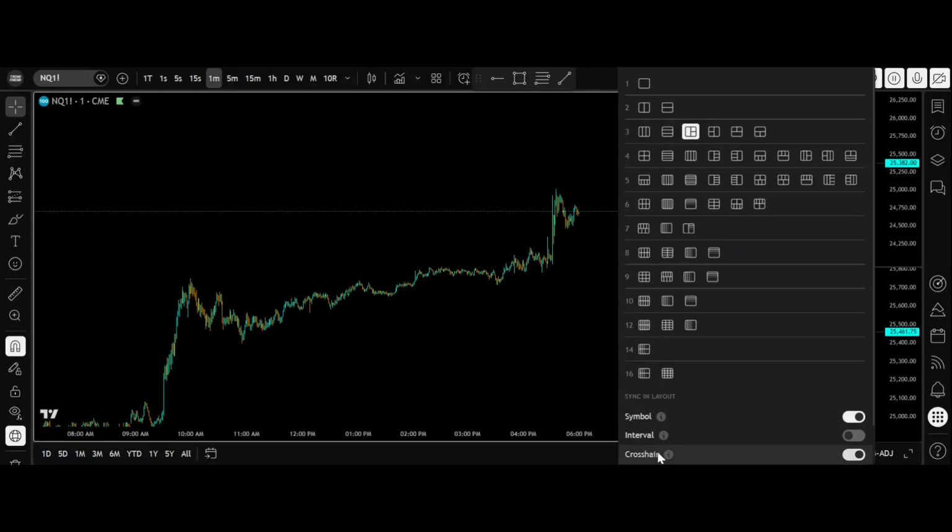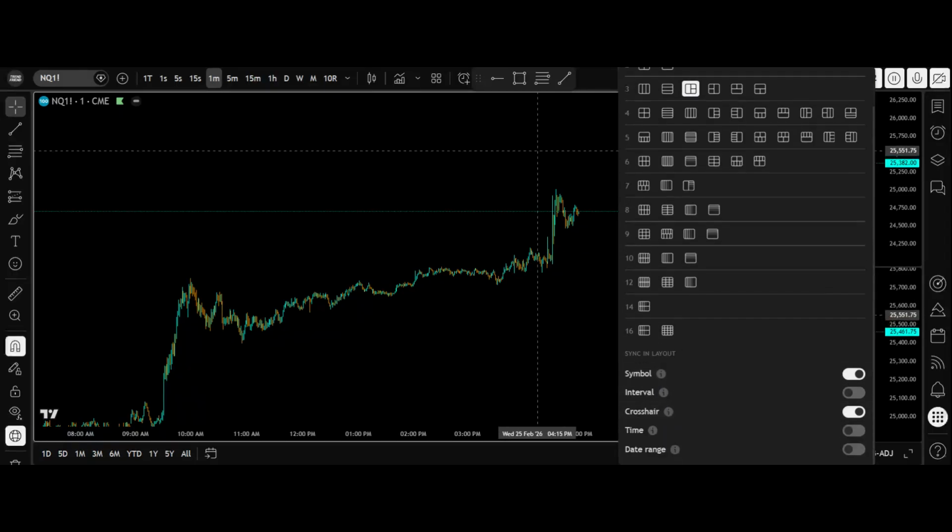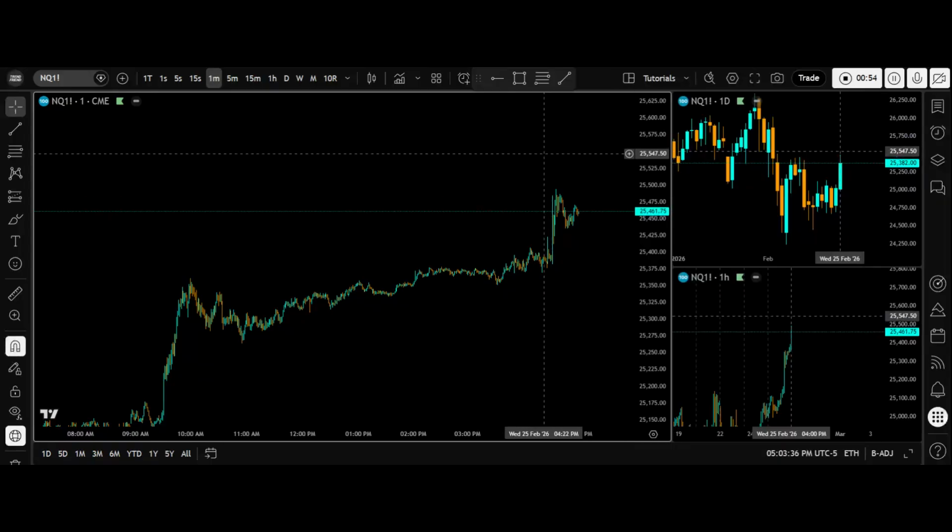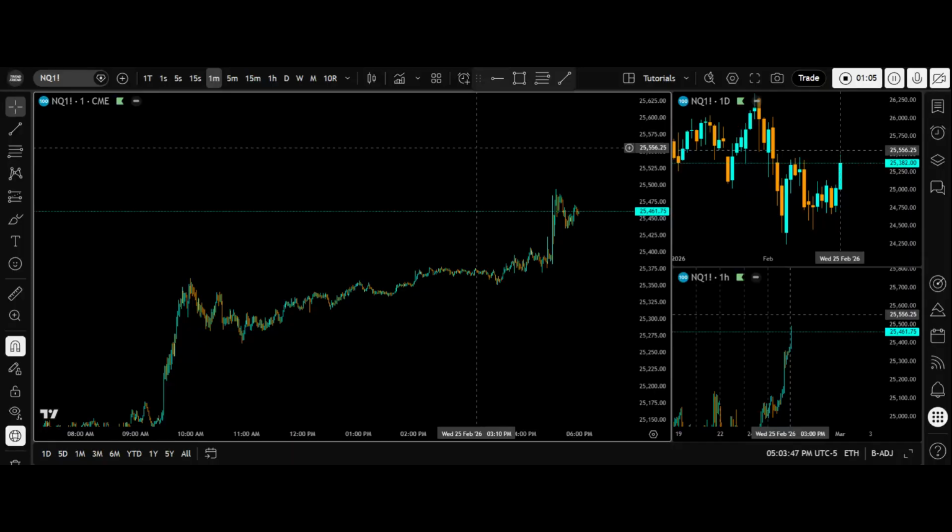Now, before I get into these down here, I just want to make a quick mention that the order that you have your multi-chart layouts in will make a difference when you go over to your mobile app.